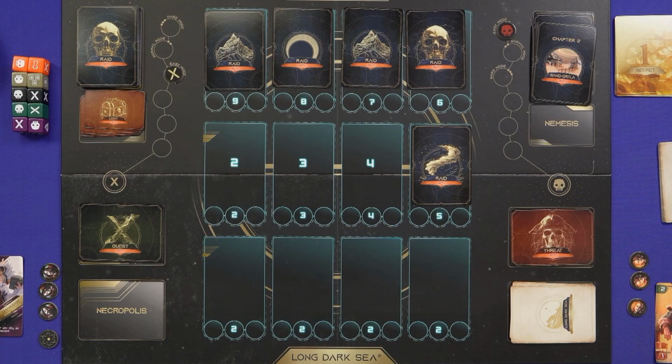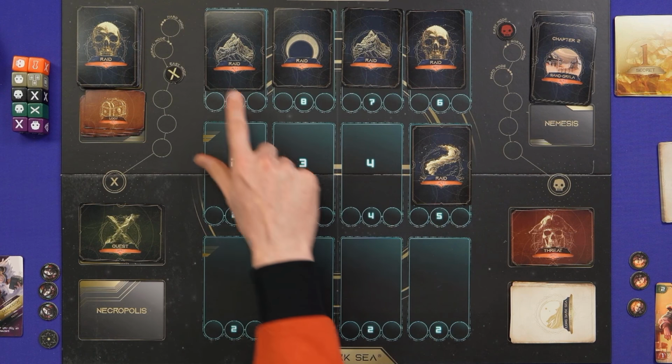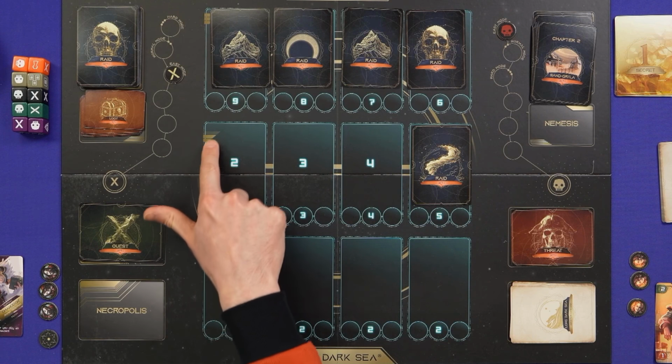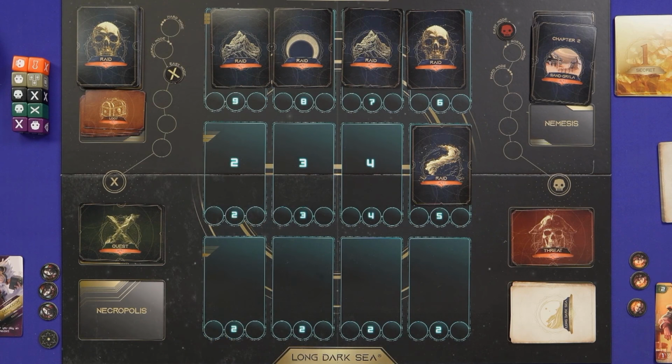Now any explore action I take needs to meet range and strength. So there are 3 rows on this board and each of them is at a different range. We have short range, mid range, and long range, which have 1, 2, or 3 stripes.